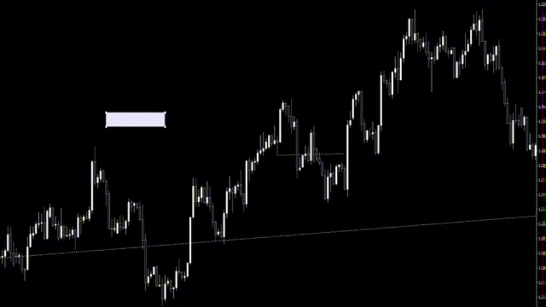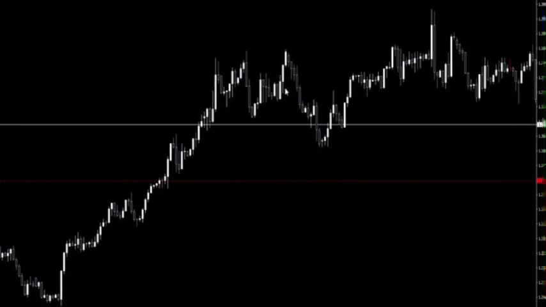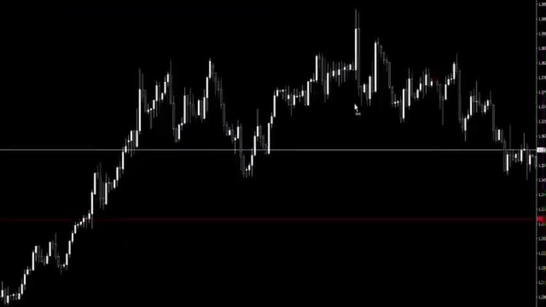Look at this. After that, we have a change of character, guys. At this level, we have a short-term high, and then boom, we took out this particular low. Or you can use this one if you're not so convinced around this level. You can use this one as your old high. Okay, this is your old high. As price came back to this very huge fair value gap, or this is a mitigation block, this is what you look out for. So these are the entries you're going to find using this strategy. You see a change of character, then a retracement back to that level.